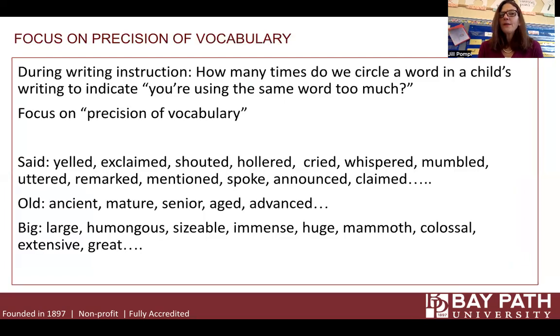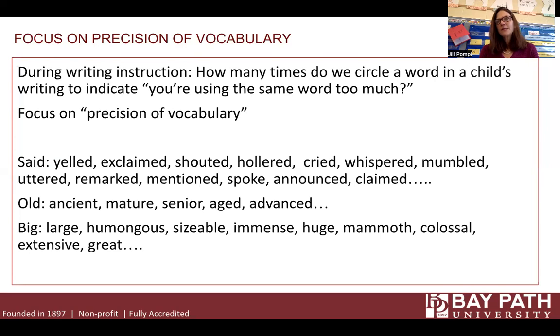Another really important thing to do is help your students focus on the precision of the vocabulary words that they see and that they use. So let's think about writing instruction. Have you ever asked students to write to a prompt and notice that they're using the same word over and over and over? And so you might ask your students, how many times did I circle the same word in your writing? That tells me that you're using that same word too much.